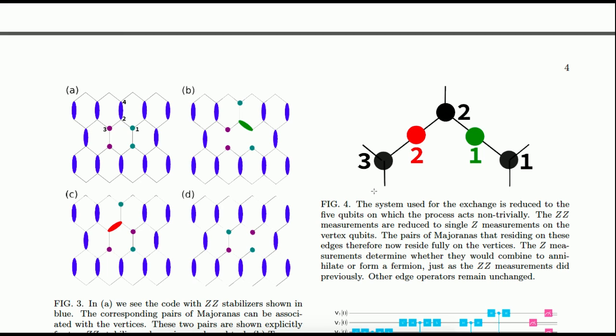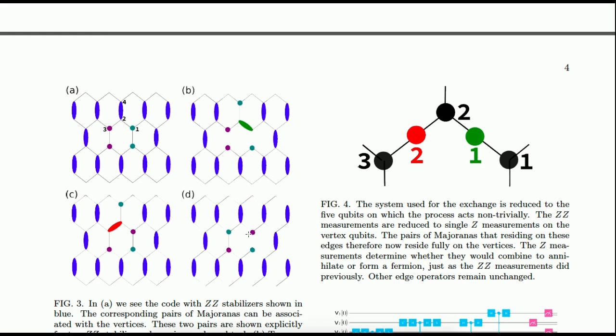That's one of the things we have to worry about when we're building quantum computers. Anyway, this is an exchange operation going on here. This is something we can do. We have these two, which initially would combine to vacuum. These two, which would initially combine to vacuum. By doing this measurement, we move that one up there. If we subsequently do this measurement, it would move this one over here. And then if we do that measurement again, all the Majoranas are back to where they used to be, except that these two have swapped.